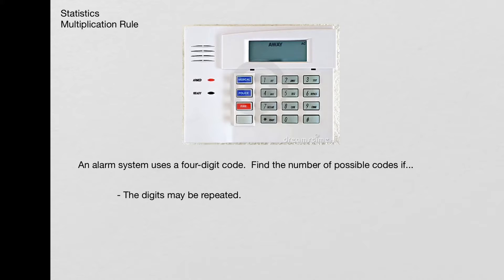So let's look at the first one. In the first one, it says that the digits may be repeated. And what I like to do in this type of situation is make four blanks. I'm leaving a space for each of the four digits in the code. In the blanks, I'm going to put not what number the code would be, we don't know what it is, but how many possibilities there are for that particular digit.